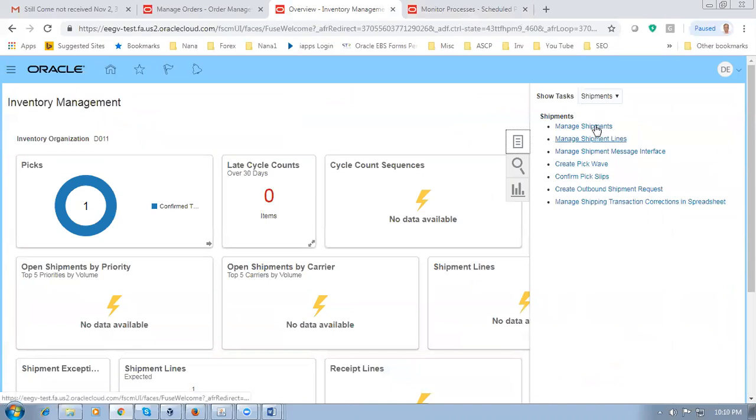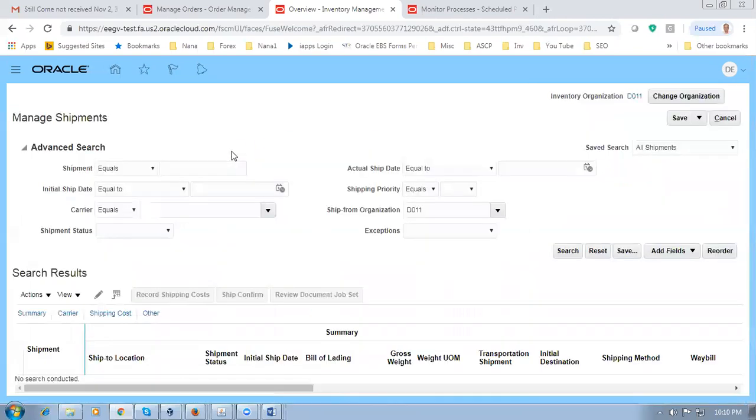You go to the managed shipments. Shipment number is ready, so we can go there. Otherwise, from here you can do it now. Here also you can do it. Can go there. Click on it. 39003. I'm going to make a query now. Can go there.